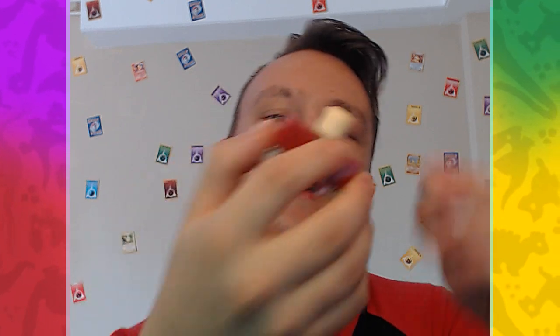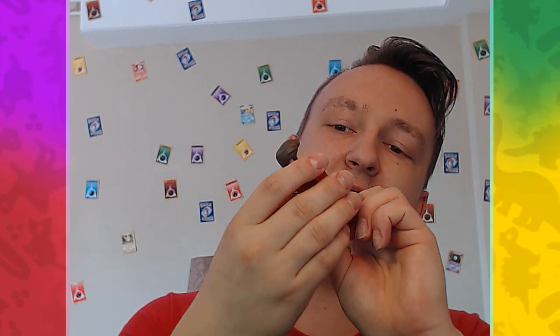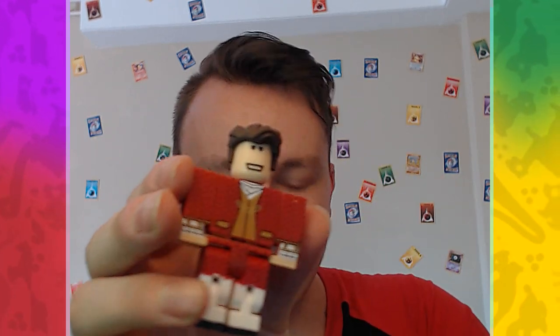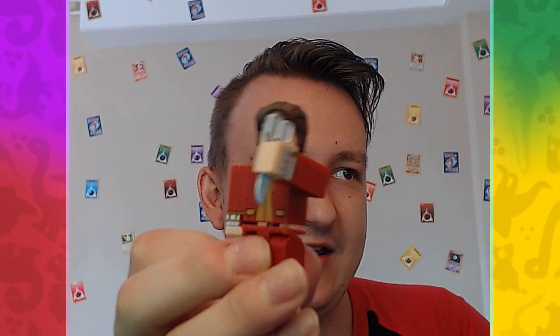Okay, you guys, here is my first Roblox toy ever. It's a guy, he's got the chill face, I think. He's got brown hair. Oh, wait, I've got the shirt backwards. Okay, the shirt goes like this, and then there's legs. Of course, there's also legs, otherwise it would be weird. Okay, so I think he is supposed to be a hairdresser because there's... Oh, his hair fell off. He's not a very good hairdresser if his hair falls off. Okay, I think I got it. So now he's got the scissors. This is the guy that I got.